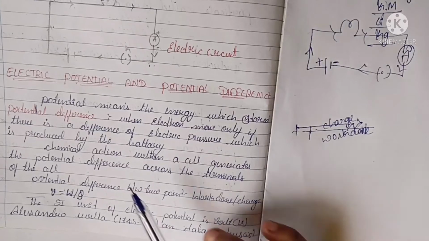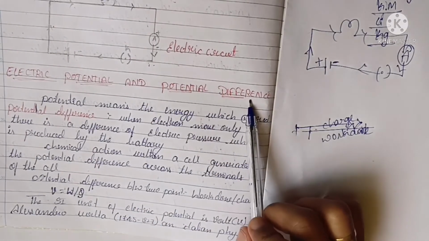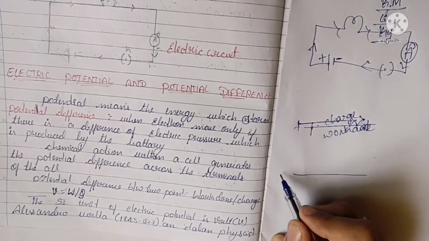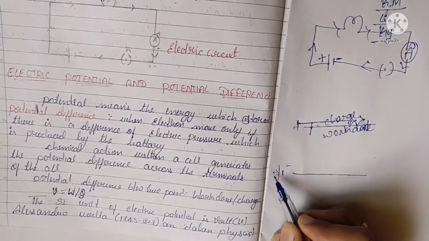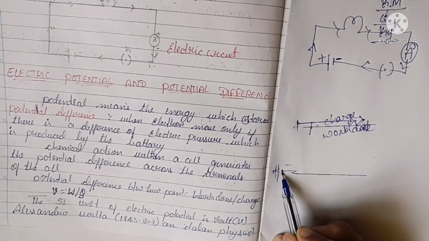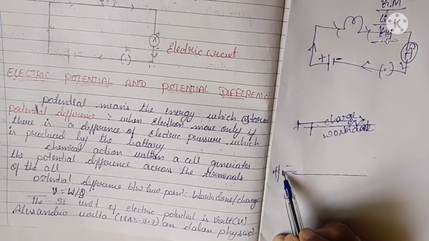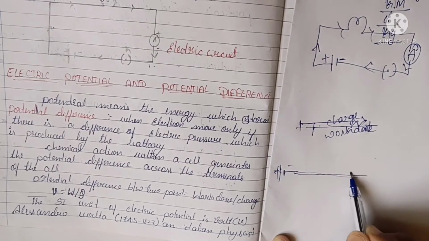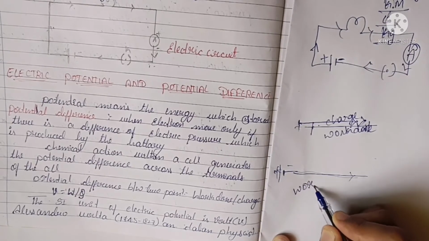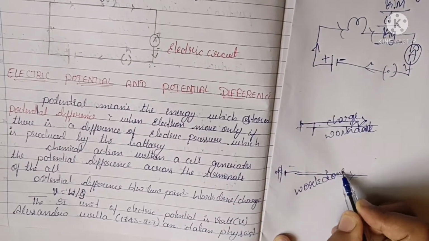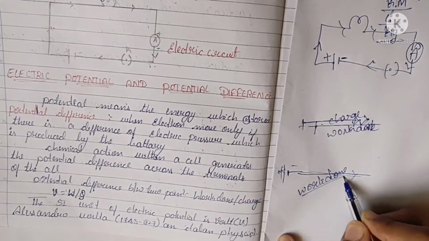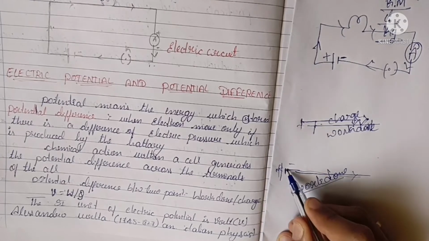Students, the next topic is electric potential and potential difference. This one says that in a wire, if this is the battery, with the positive terminal and the negative terminal, the charge moves from higher pressure to lower pressure, and a certain amount of work is done. How much charge is moved from high to low level, and how much work is done in moving from one place to another place.